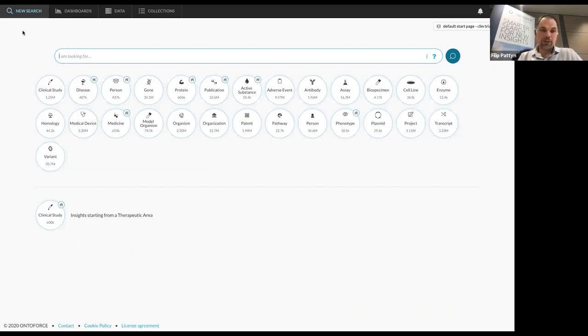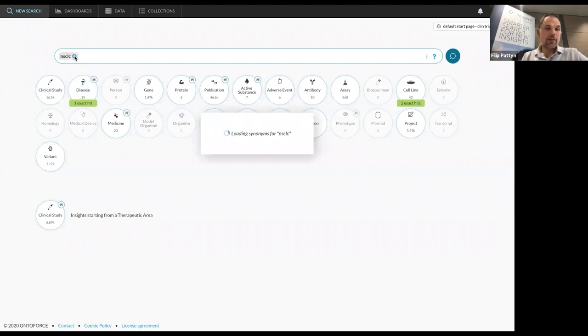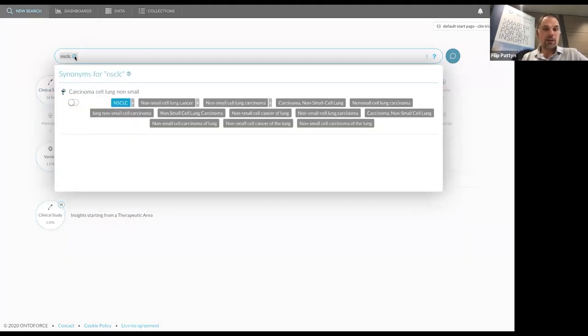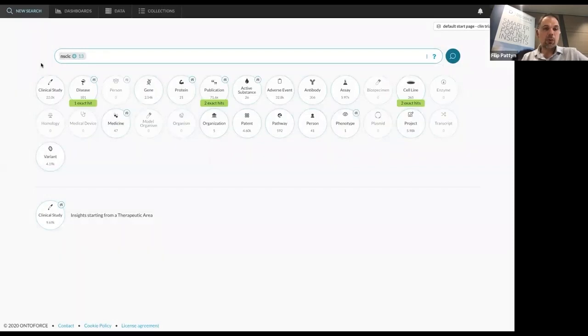Assume that we are looking for a specific disease. So I will type non-small cell lung carcinoma. Non-small cell lung carcinoma can be abbreviated as NSCLC, but you see that the system automatically recognizes this as a disease. If I click on this plus sign, you also see that we list all the different spelling variants of the disease. So non-small cell lung carcinoma can be written in different ways. We can add these to extend our search. So this is going much broader now, and this allows us to search in many different directions.